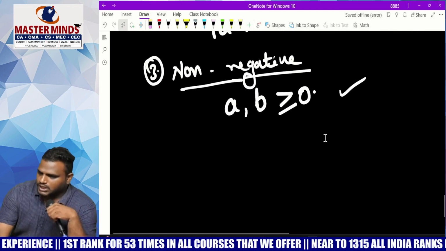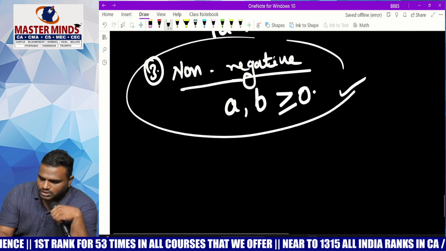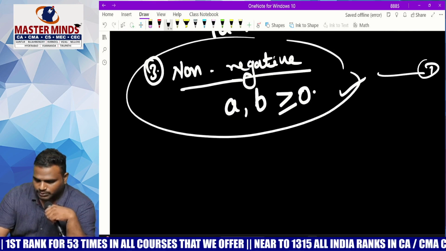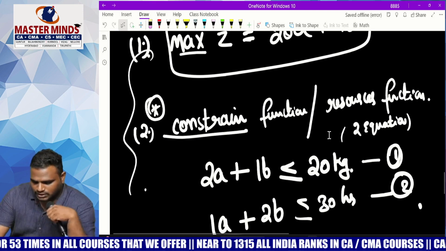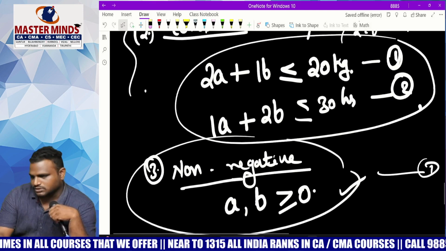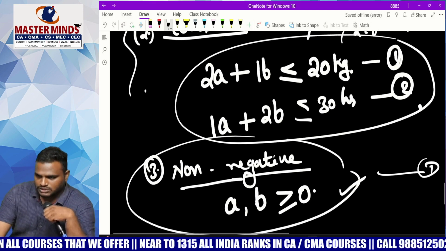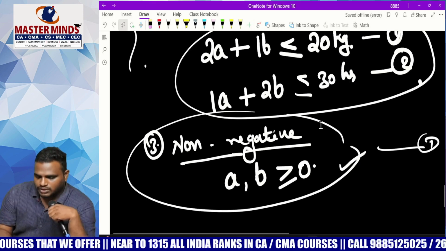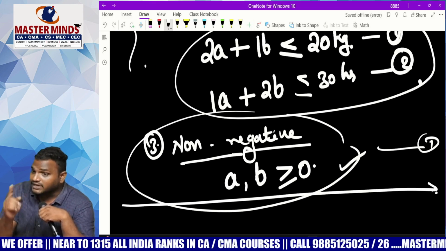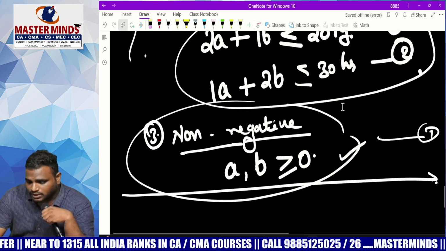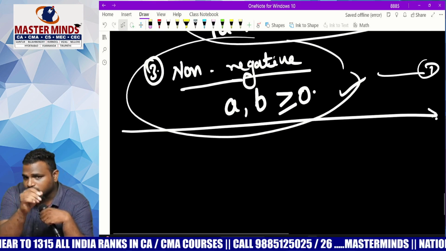Now in each and every problem this equation is common. Non-negativity equation is common. Here these two equations will change. Okay. Now sir, how can I solve these two equations? Previously in the old syllabus, our examination area was also only up to here, but in the study material another problem is added. Now sir, how can we solve these equations?